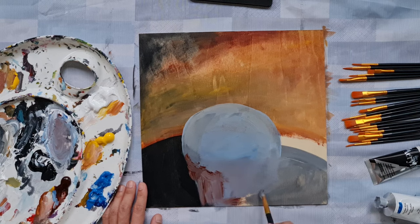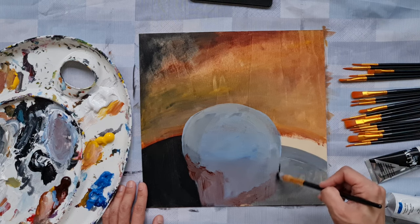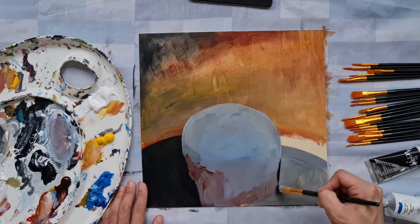Later, this will make sense to you guys. For now, let's just do this. Enjoy the step-by-step process. I'm gonna get my black, and let's create more shadow on the left, on the right side.